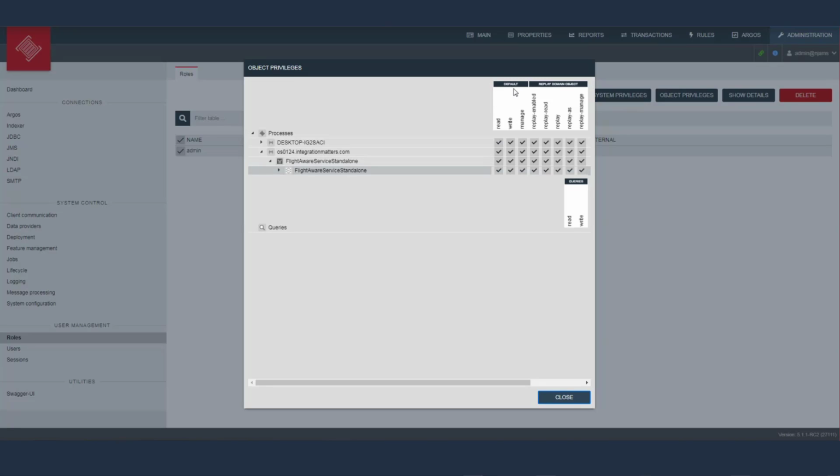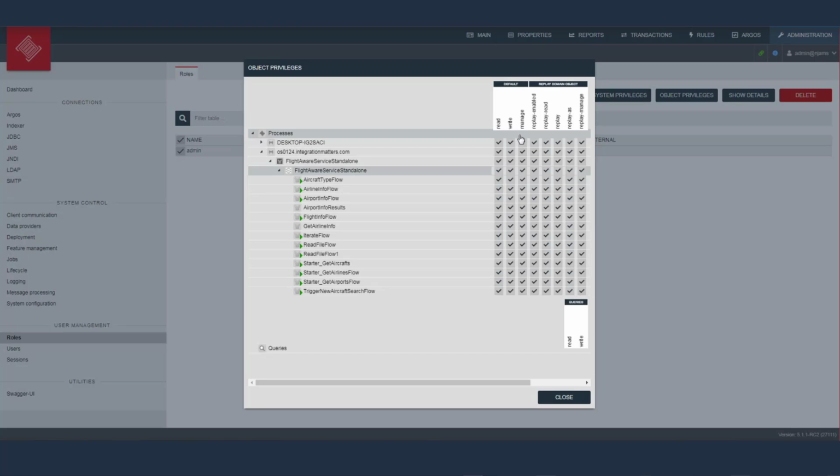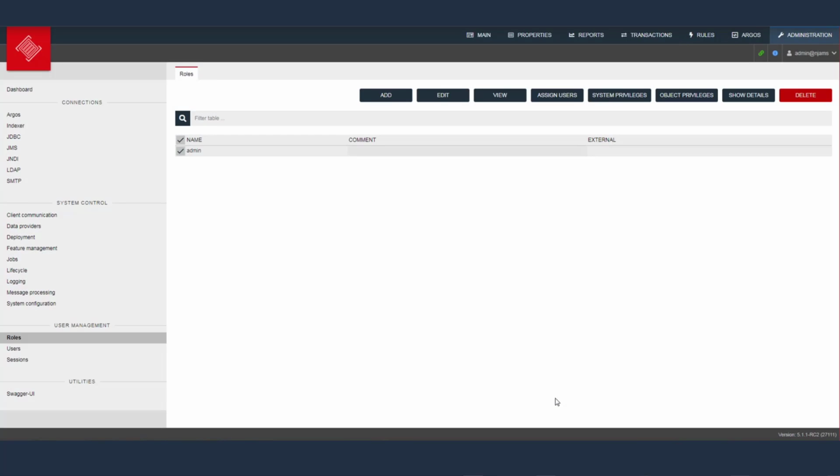You have the default privileges like read, write, manage, and then you have the replay domain objects. You can replay data. You can enable or disable replay, or replay the data, or you could even have the privilege to change the data before you execute a replay. And this is all audited by nJAMS. If you do replay, nJAMS will be able to tell you who did execute the replay, what was the original message, what was the replayed message, what is the difference between the two.